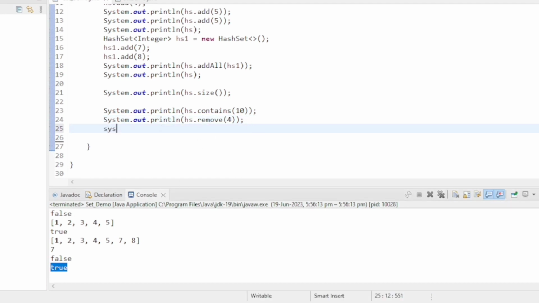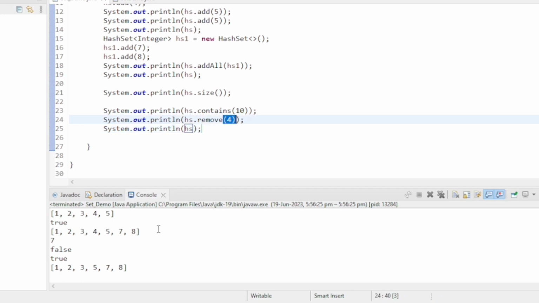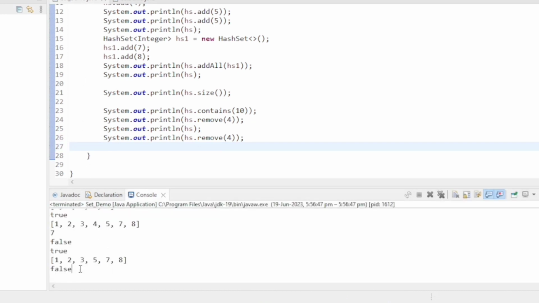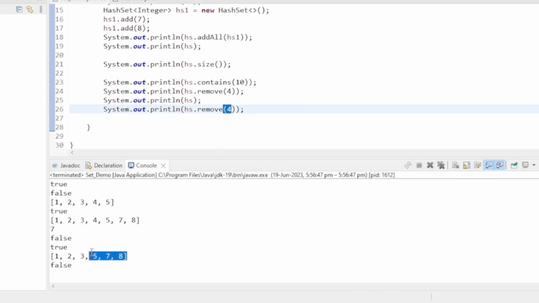If I print this hash set, you can see this 4 is removed from our hash set, and it gave us true because we successfully removed that element. Now if I try to remove this 4 again, it will give us false, because this 4 is not present in our hash set. If that element is not present, how can we remove it?